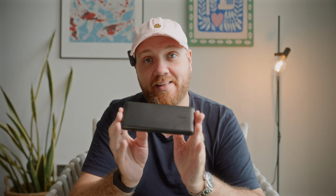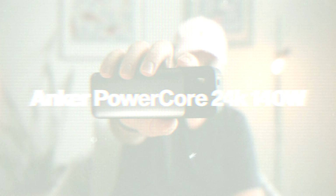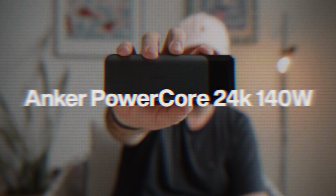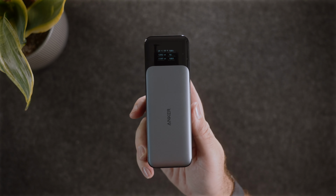But sometimes even this thing isn't enough. And there are times where you need the biggest of boys. And I got just the thing. So this is the Anker PowerCore 24K 140W. Again, who's naming these things? And yeah, guys, I hear you. But Rob, this thing is so fucking huge. Well, yes and no. Hear me out, because this thing is special.